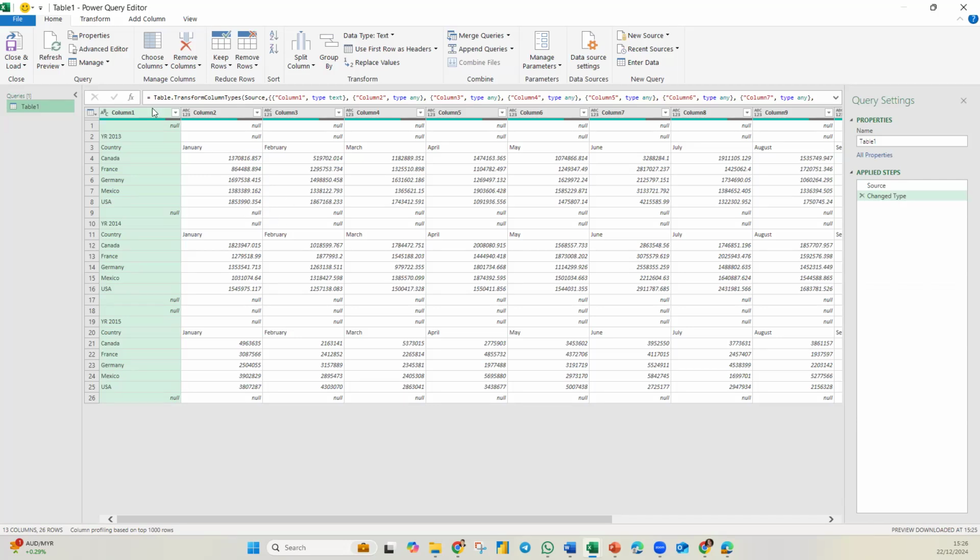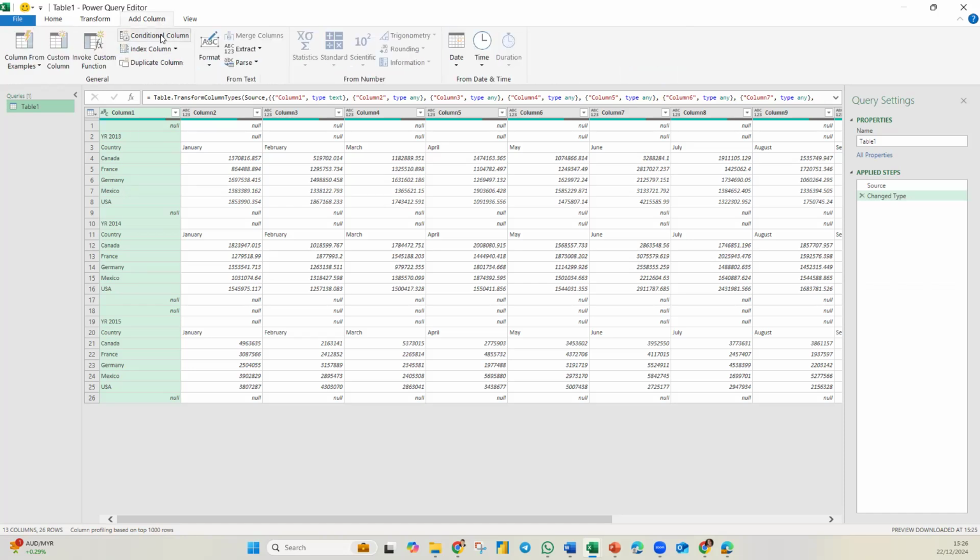Now, what I don't want to have is all this information that I have here. You see, like year 2013, then followed by country, year 2014. So I would like to split my year with the country. I don't want them to share the same column. So in order to do that, all I need to do is just go and add a column, conditional column.